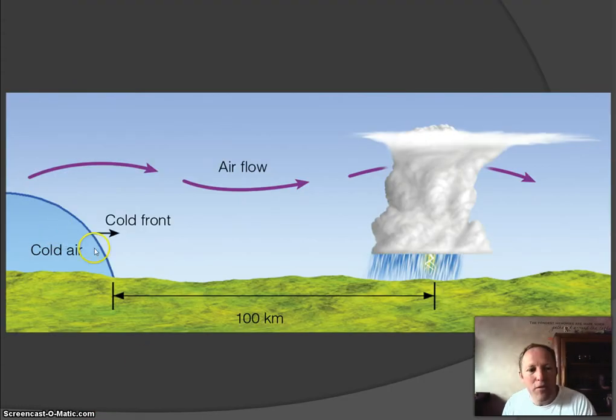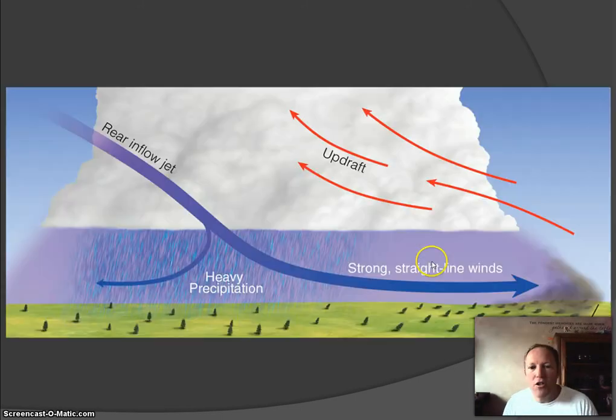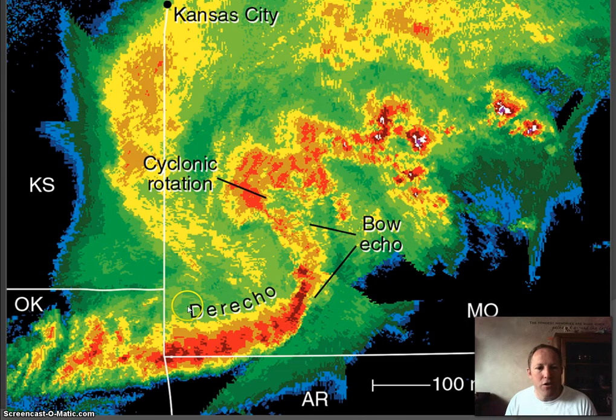Sometimes these form ahead of a cold front. You get a cold front, say, moving across parts of Kansas and Oklahoma, but this may be way out in front over Missouri. You get the airflow up above gets a little bump in it, and that will cause instability and force the air to rise ahead of it. And then once you get those thunderstorms running, you get a strong updraft. This cold front or cold air mass pushes out. You get strong straight line winds, maybe damaging winds, but they're forcing the air to rise. And then you get what's called a rear inflow down jet, and that's heavy precipitation being forced down.